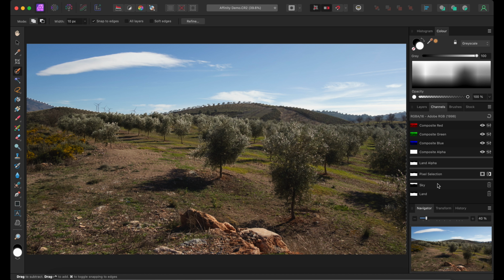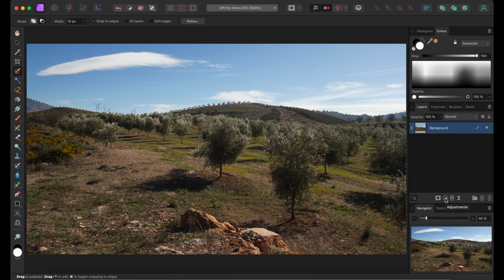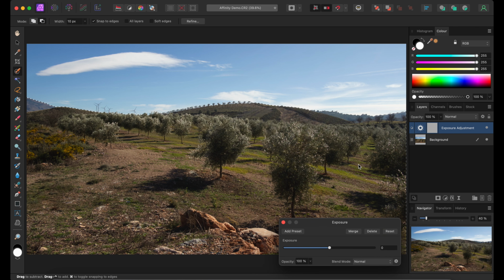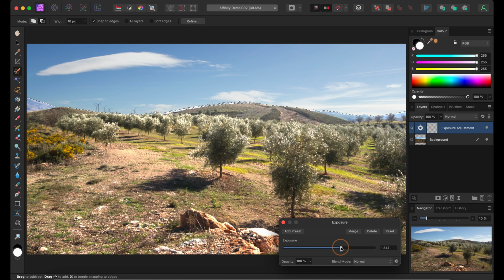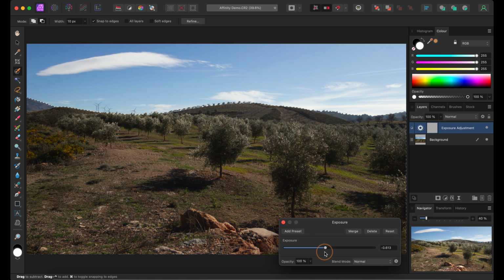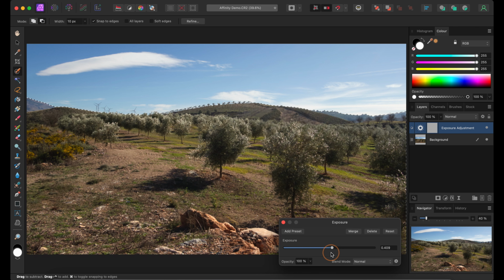So now if I go back to the selection, and if I go back into my layers menu, I can now load, let's take an exposure selection, and you can see that exposure selection is simply going on the land. So let's just boost that a little bit.